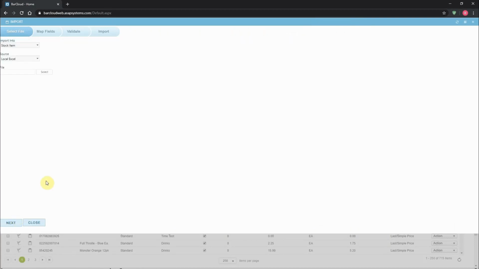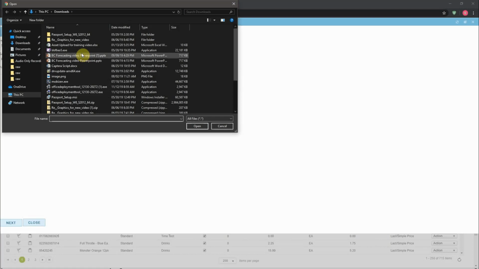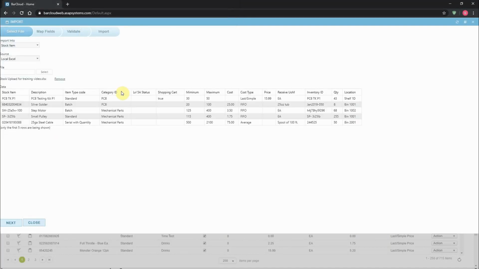Use the Select button to search your PC for the Excel file to use for the import. After verifying the sample data to make sure it's the right file, press the Next button.